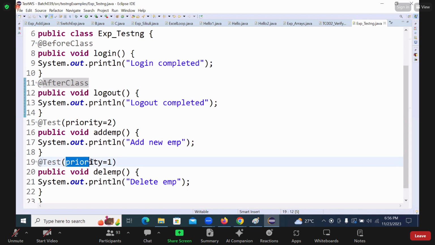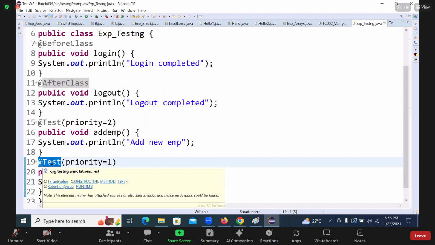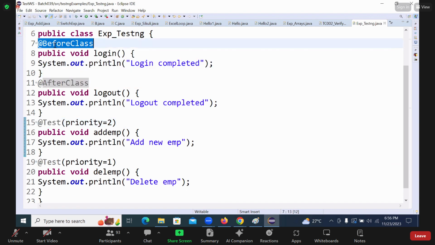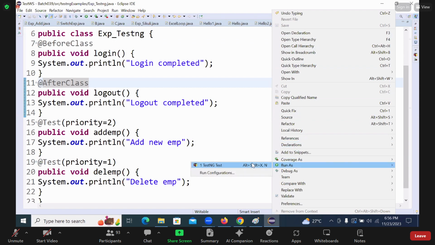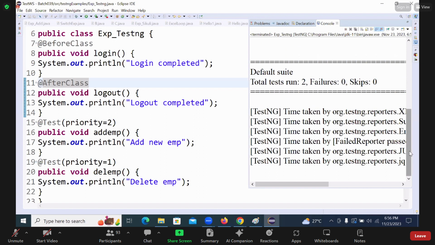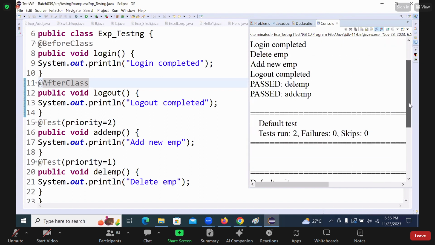Even though you provided the priority, before priority, it will look into the annotation. According to the annotation, this annotation will execute first. So because of that, first it will print login completed.